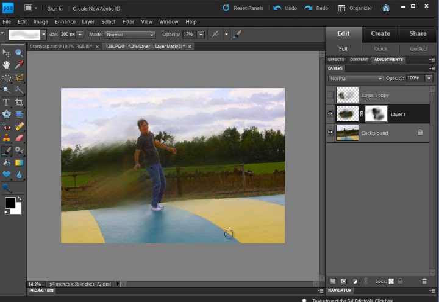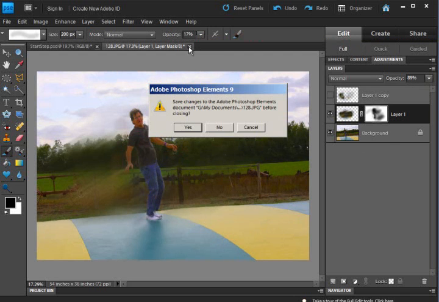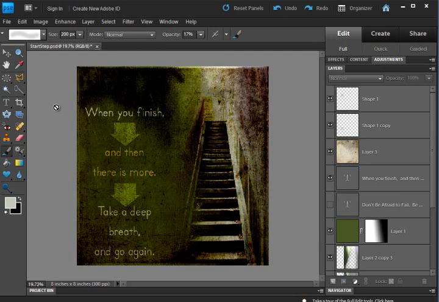Okay, there we go. There's yet another way you can do it. You can lower that opacity. So that kind of gives you the idea how to utilize the motion blur with your pictures, such as I was describing earlier, your cars. I'm going to not save that because that's my original photo. Your swings and things like that.